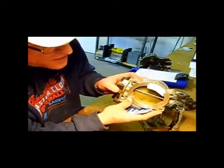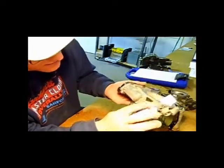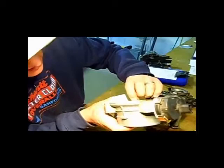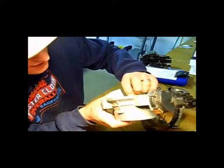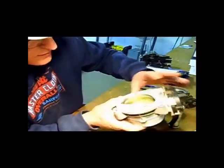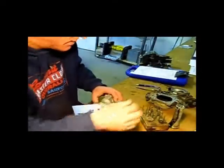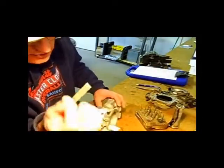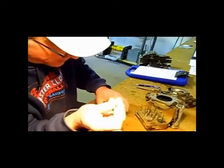Now, in this particular model, we did cut through right here. All right, this is what you're going to be looking for. If you see right there, you would have been able to see light through that hole. So what we did was we took a little drill bit, which comes with your business in a box. This is a 1/8 inch drill bit, so that it fits into the collet of your Foredom very nicely.